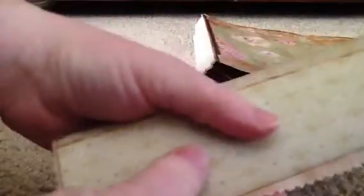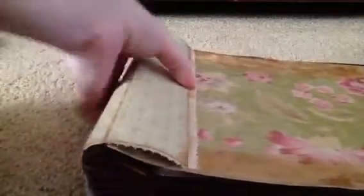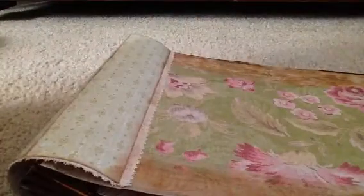I applied the muslin to my paper with Mod Podge and let it dry. But before I did that, I inked all my paper edges with distress ink so that the spine would have that aged look on the edges. I used a little bit on the muslin too after I did the Mod Podge. That will go on the end here and I'll adhere it after I'm done, but I'm still trying to decide on the front cover.